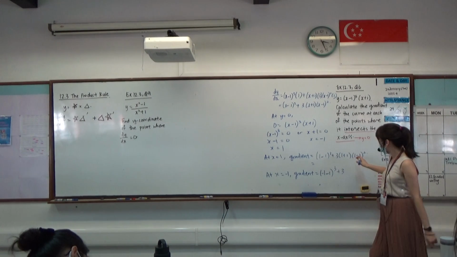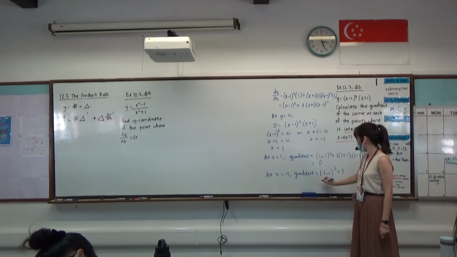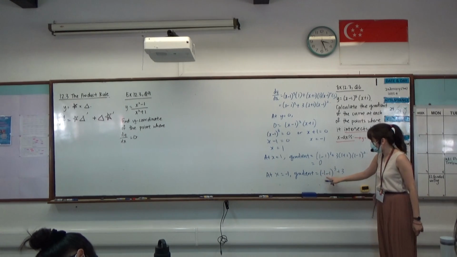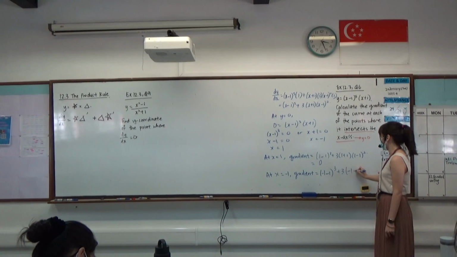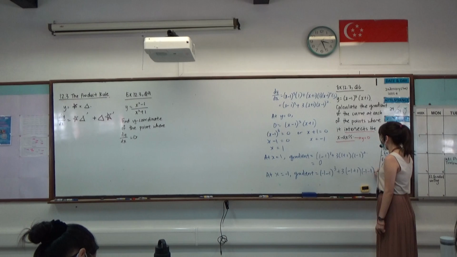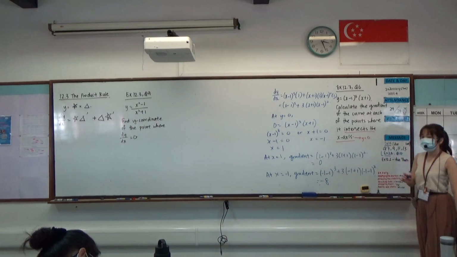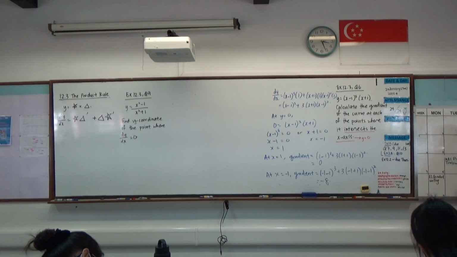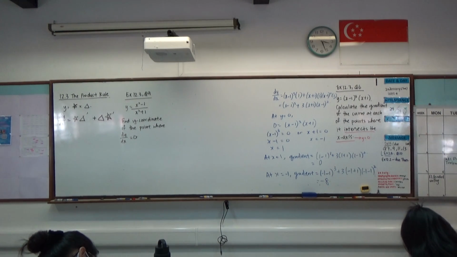Okay, sorry. So nothing else wrong, right? So this one will become 0. Then this one will become negative 8, plus negative 1 plus 1, negative 1 minus 1 squared, so negative 8. So your gradient should be 0, otherwise negative 8, at the respective points, 1 and negative 1. Please check where your mistake lies.